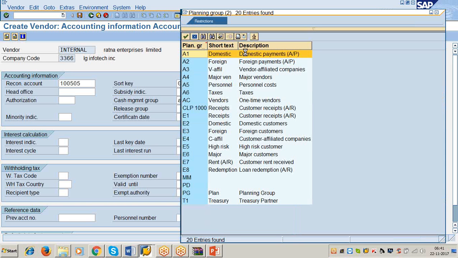See, A1 means domestic payments. A2 means foreign payments. If he is a foreign vendor, we enter A2. A3 means vendor affiliated company. In the case of affiliated companies, there won't be actual cash inflows and outflows. Only intercompany adjustments are there. So for each vendor, it is mandatory to assign one planning group.